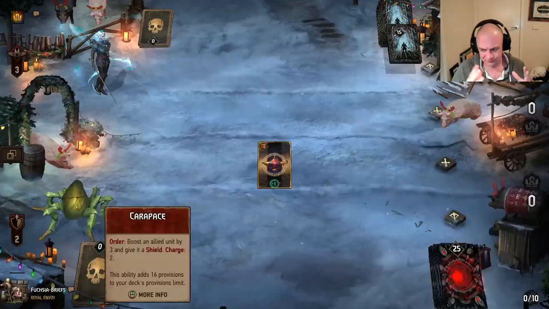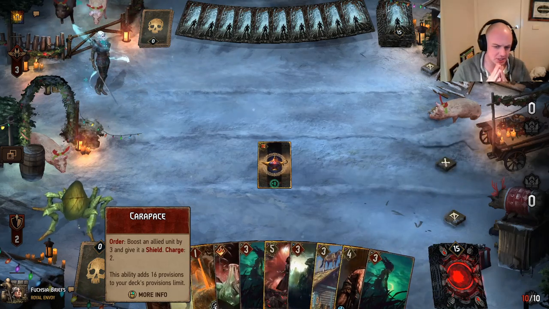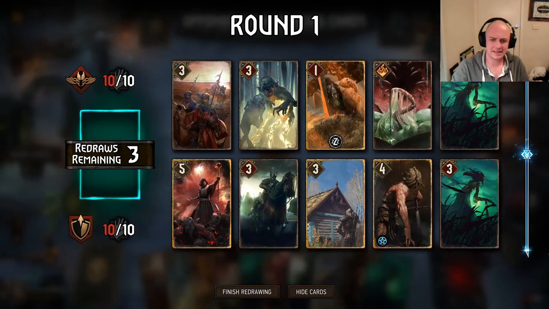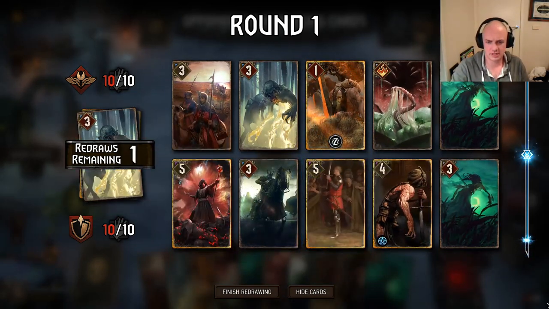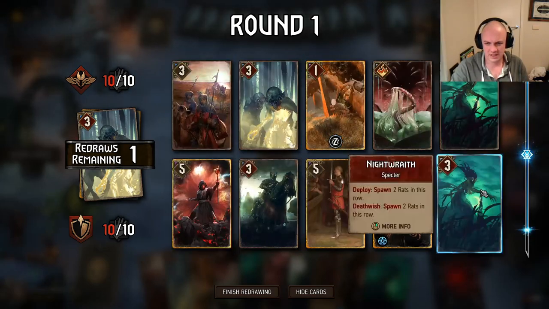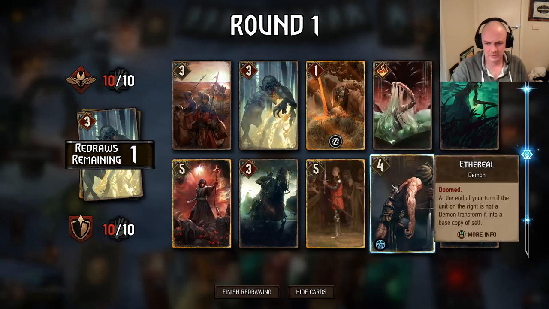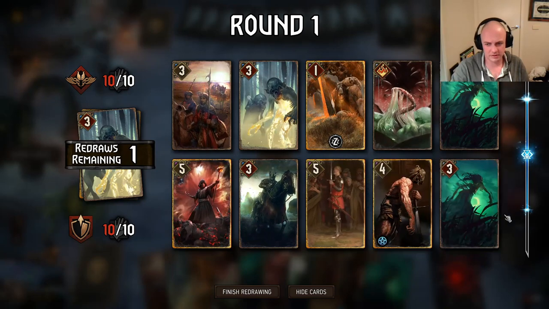Okay. Be a tricky matchup. Let's see what we got here. Alright, get rid of Roach, get rid of a Foglet. No access to Haunt. This works well with this. And these work well with this.